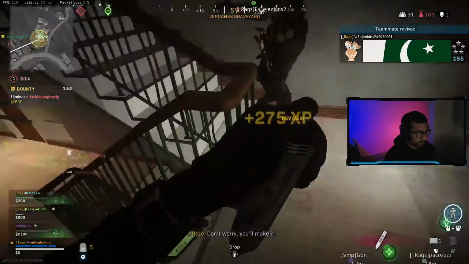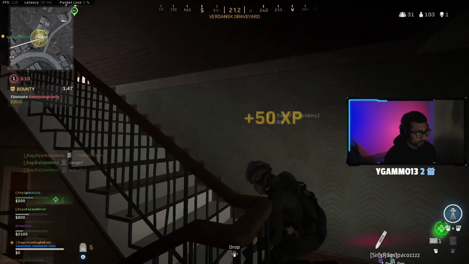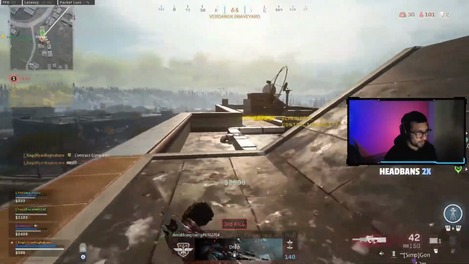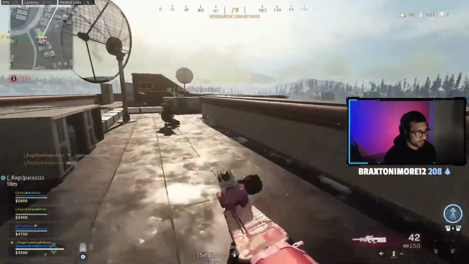You're good. Sit tight. Don't worry, you'll make it. You got that one. What's that? Get a shotgun, be careful. Bounty target is down, but well done. We have enough for another UAV.